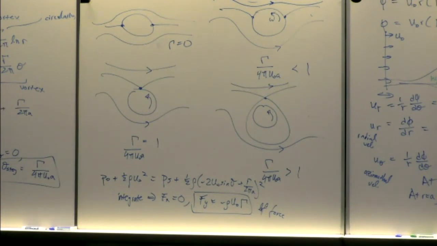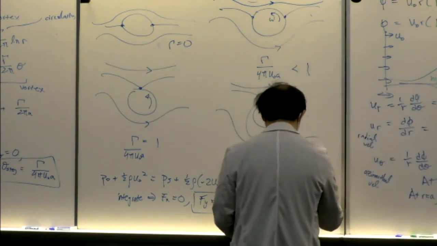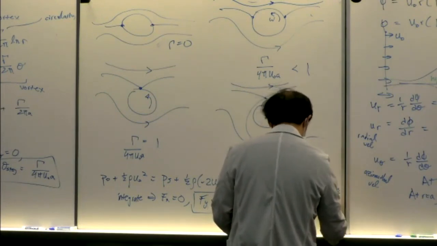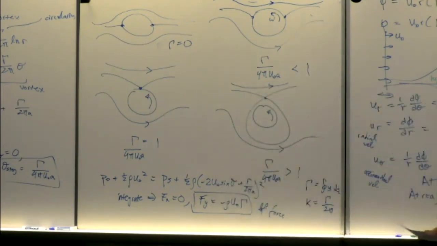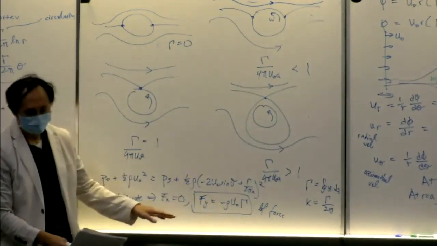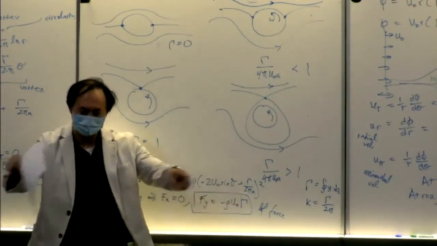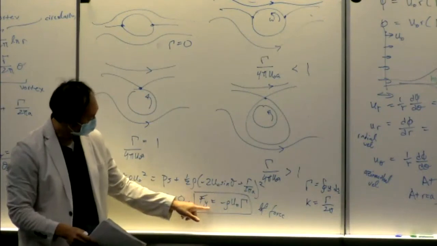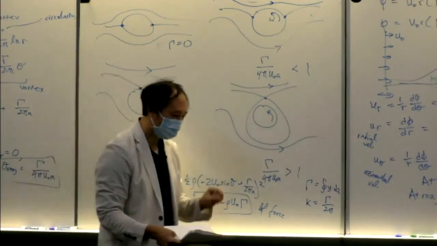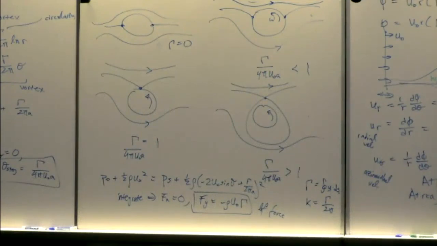I did have one thing on circulation. All right. Circulation is defined as the integral of u dot ds. Generally, the strength of the cylinder is related to the circulation like this: K is equal to gamma over 2 pi. Basically this says if you throw a baseball, or a softball, and you spin it, there's lots of sports, like soccer, there's a really famous goal, a free kick in Brazil that went around people. The lift force, the force that brought the styrofoam cup to the side, is proportional to the density of air times the velocity of the fluid. So the faster you throw it, or the faster you spin it, you get a double effect. Throw it twice as fast and spin it twice as fast, and you'll get 4 times the force.